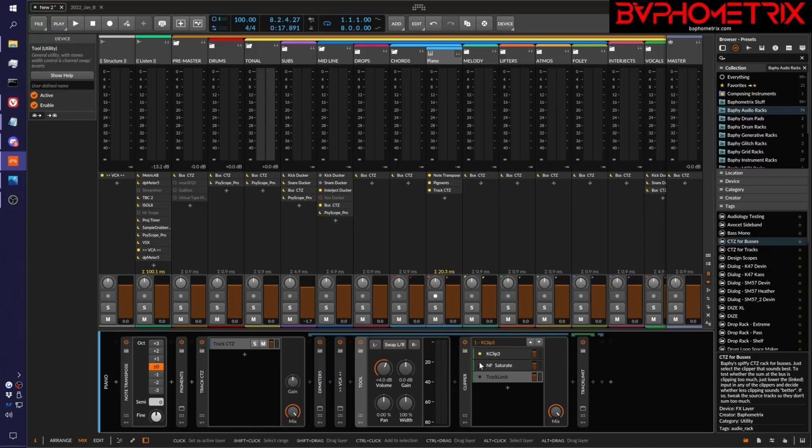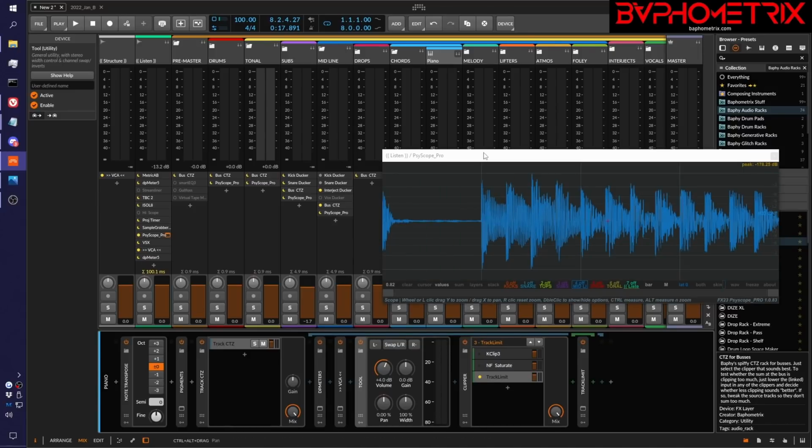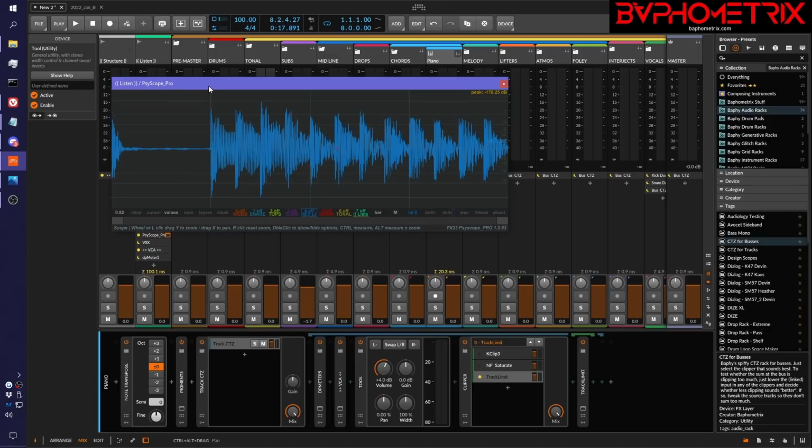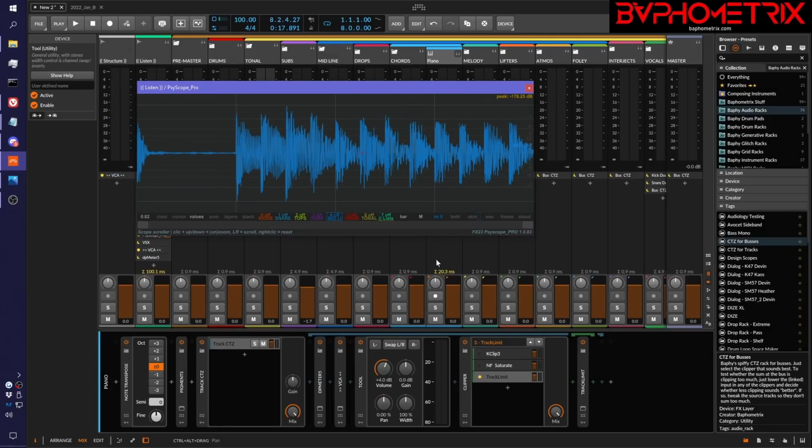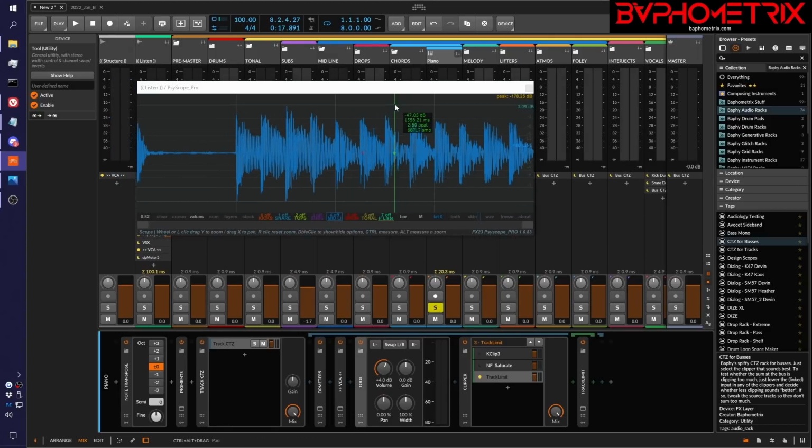So it's going to hit all these clippers and they're going to try and shave 4 dBs off of it somehow using their different sounding processes. And we're going to hear what it sounds like. We're just going to listen. We're also going to take a look at the signal in SciScope, although you probably won't see much difference. And let's solo this track and let's see what happens. I'm just going to start with KClip.